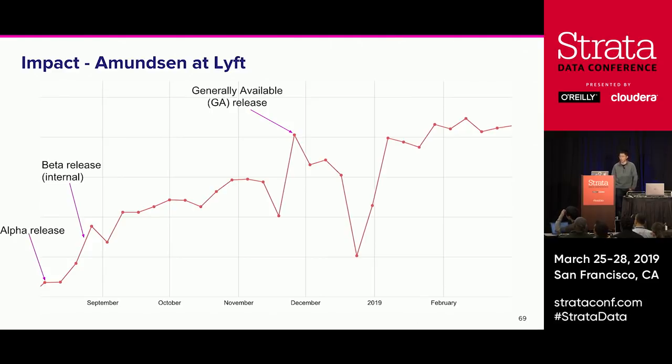Talking about the impact at Lyft, here is the weekly active users graph for this tool at Lyft. We call it the MBA graph as it doesn't have a y-axis. When we initially did the alpha launch, we only made it available to some early adopters. We refined and improved the tool based on user feedback, and then we moved to the beta release, which is internal. We saw a huge jump. Then we refined and improved the monitoring and the reliability of this tool and made it a GA release, and we saw another huge jump. You can see a dip here because it's around Christmas and nobody worked at that time, and we're seeing steady growth of this tool at Lyft.